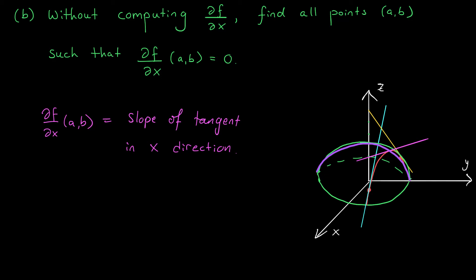But remember, our sphere has radius one, so y is allowed to go all the way from minus one to one. The set of points where we get a partial derivative with respect to x that's equal to zero are all points of the form (0,y) where y goes between minus one and one. Now let's verify this algebraically in part c.